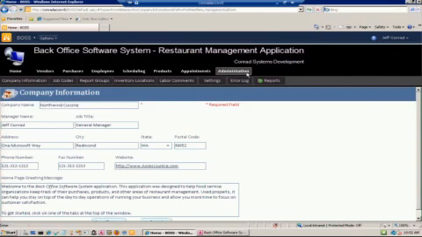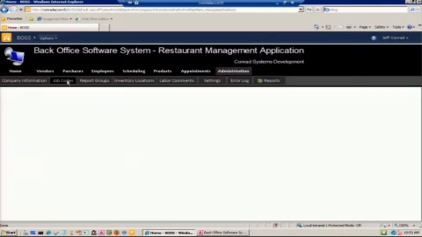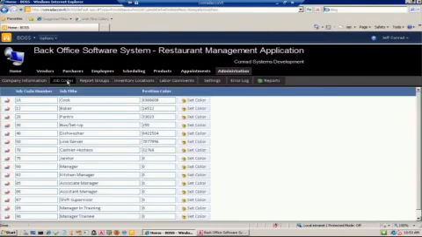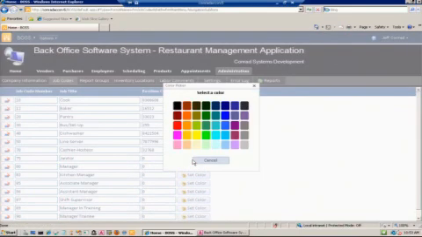If I come to the administration area, this is for the manager to control more high-level administrative functions of the application. As you saw on the home page, I had some information listed. This is where all this information is being pulled from, this particular record. I've got the company name, I have a greeting, address information, and then I have a series of tabs here to show some of the system tables that I use in the application. I even have my own little color picker to show a different position color if I'd like.